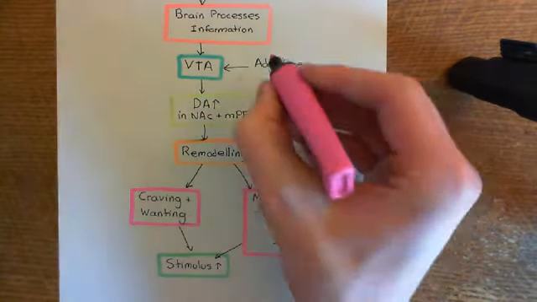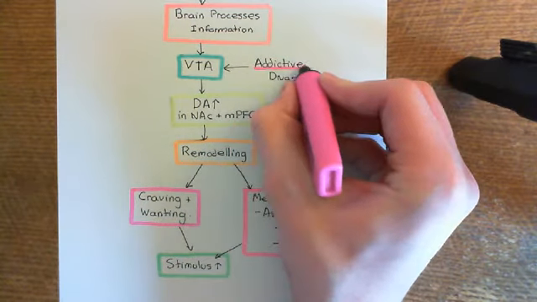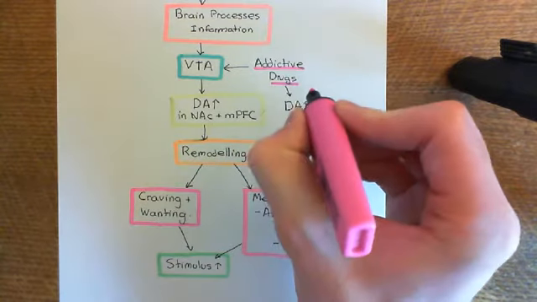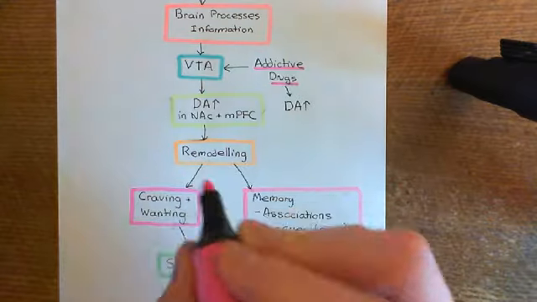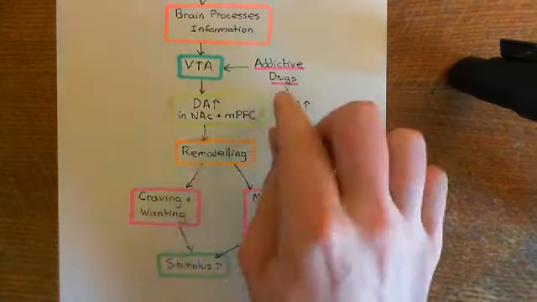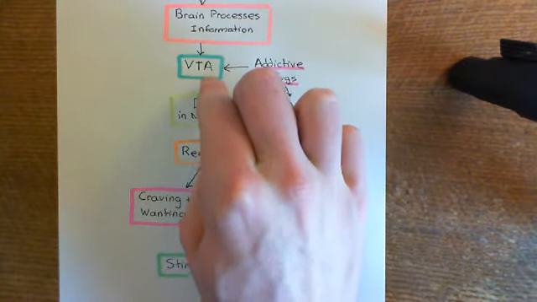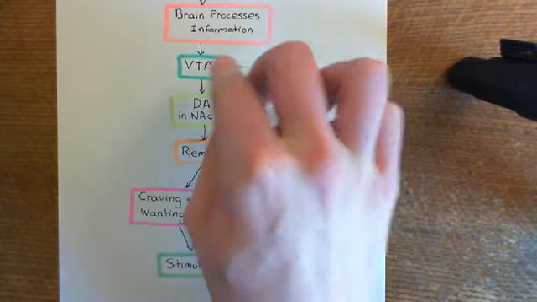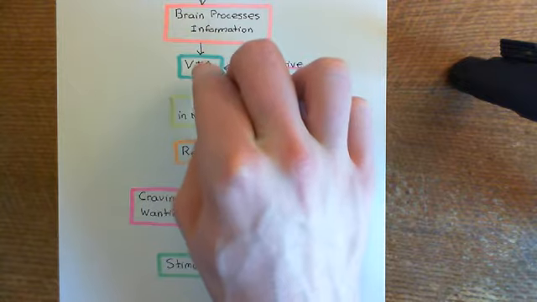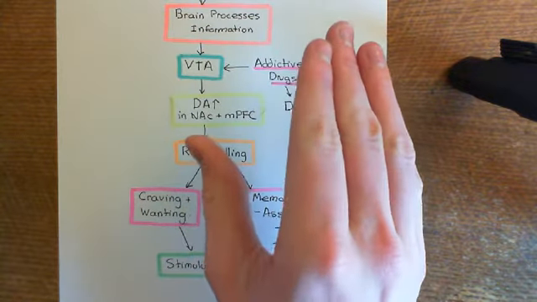Now they do not do this in the same way that good pro-survival stimuli do it. Instead, they do it by acting directly on these neurons in some way, or by acting on neurons that act on these neurons, and we'll see many examples of this.